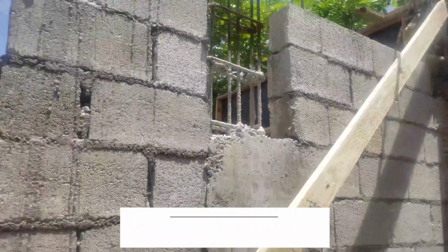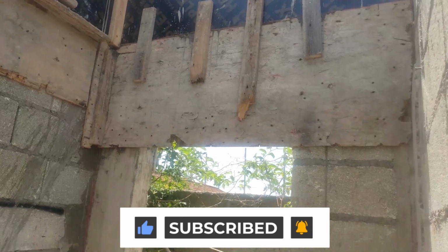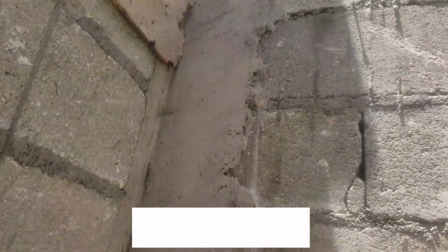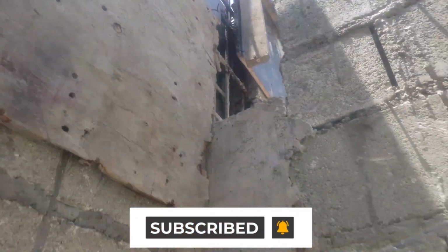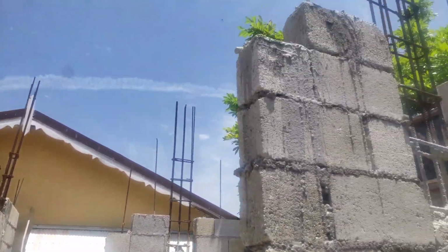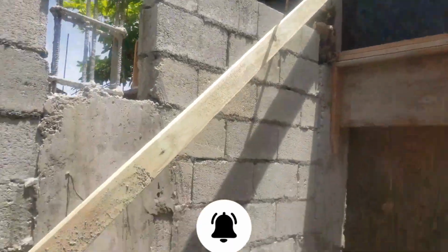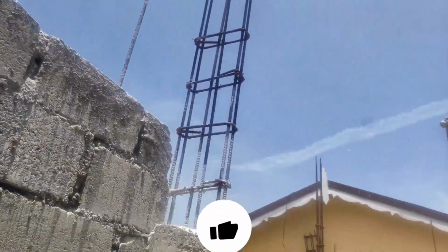G-Force came out here by herself to build belting. I wasn't here on that occasion. As you know, I would show you guys some videos. She built the beltings all by herself and so forth. So we just come back to finish up a couple of belting we need to make. As you can see, we ran out of blocks and things. The carpenter boxed up the columns and things. We just come here right now to finish the belting.